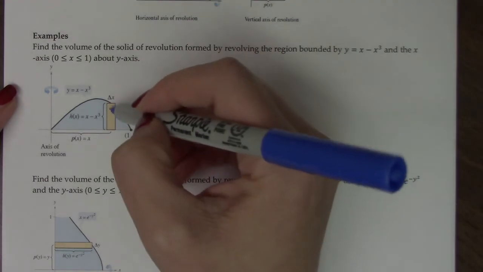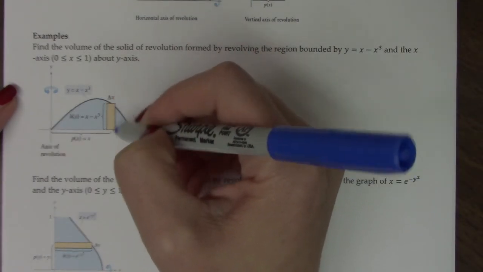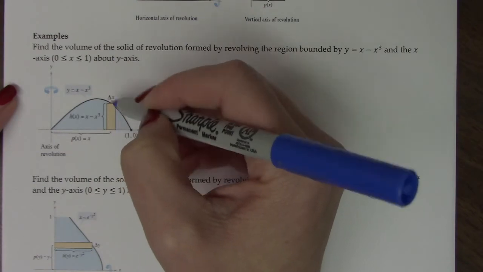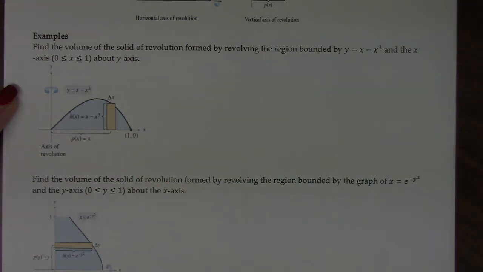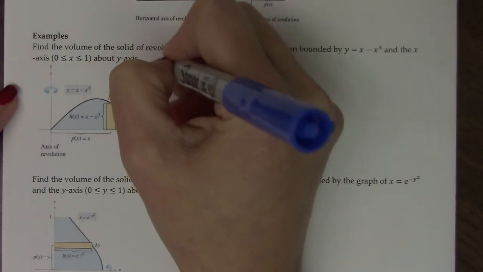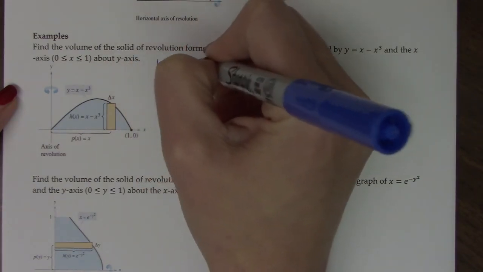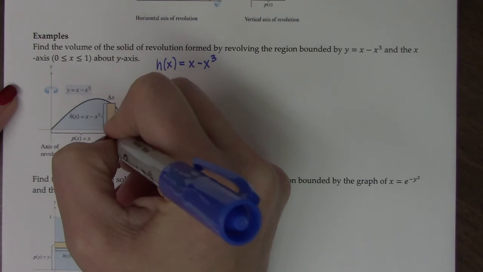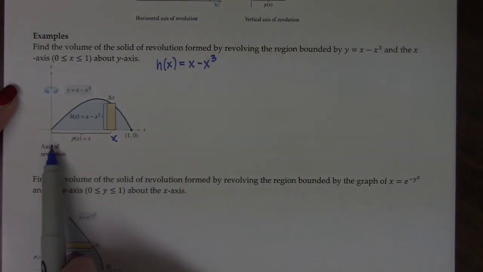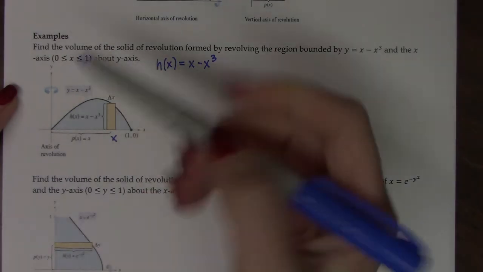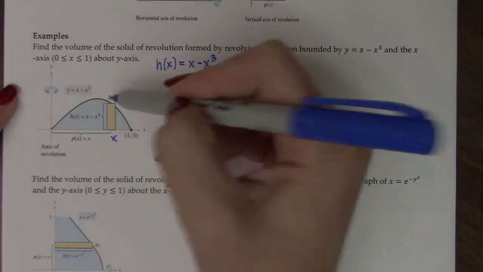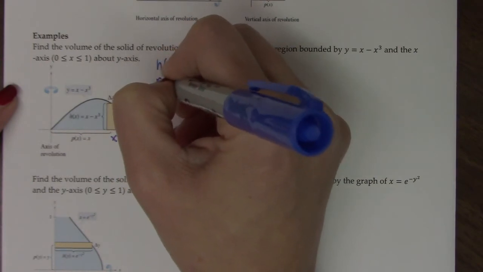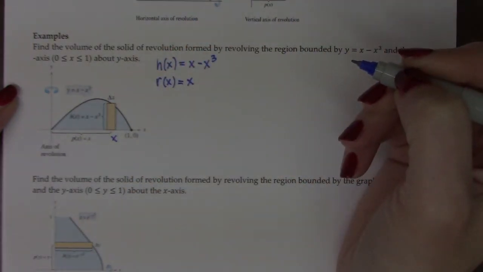So if we measure vertically up to get the height, because the heights run parallel, we can see that the height is just going to be the function itself. And because we're going around the y-axis, we want to use variable x. So the height is just going to be the original function. The radius, however, is measured across, right, from the y-axis over. So that's just some value x. So that's how we measure x. You go from 0 to some unknown value x at that location, and then you plug that x into the function to get the height. So the radius as a function of x is just going to be x.